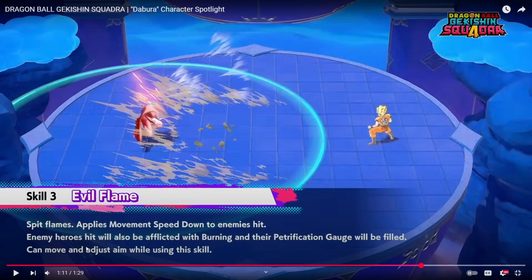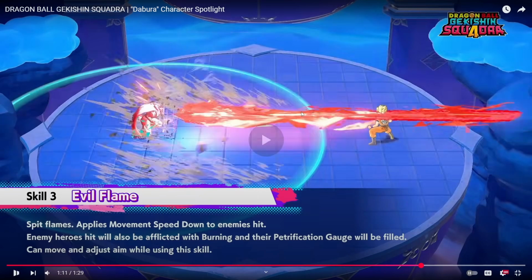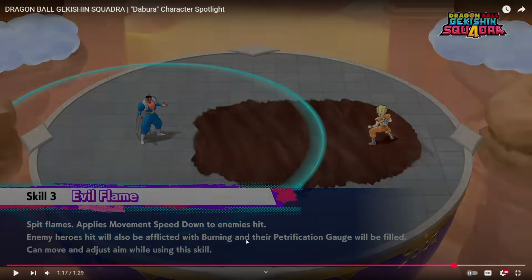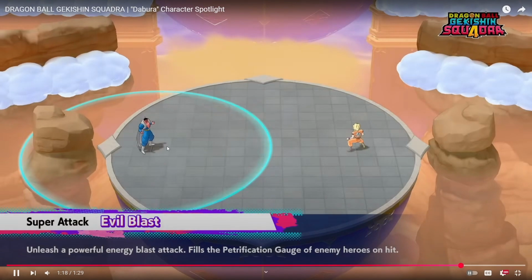Enemy heroes hit by this will also be afflicted with burning, which I imagine is damage over time, and their petrification gauge will be filled. You can also move and adjust the aim while using this skill. So yeah, this is going to be a key portion. And as you can see, it sets them on fire and does damage over time. As for the meter, that's probably only when they're in your circle, but nonetheless still.